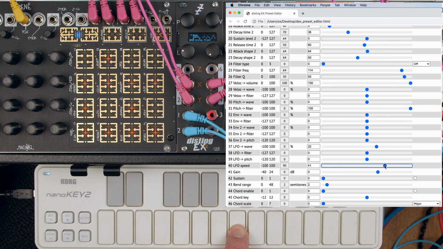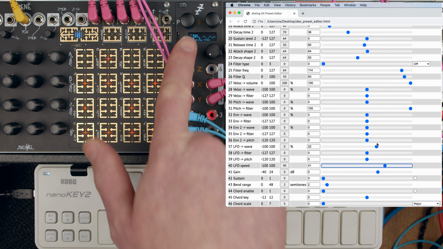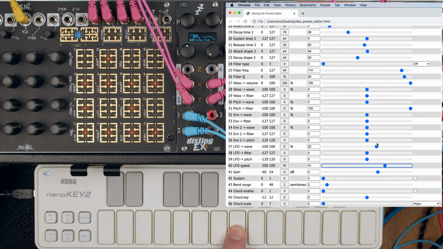LFO, as I mentioned before, so LFO to wave, it's pretty fast. So now you see our LFO is modulating the wave position. And similarly LFO to filter, need to turn the filter back on.